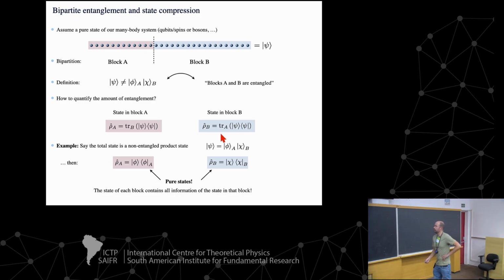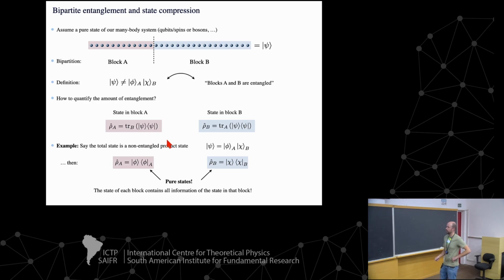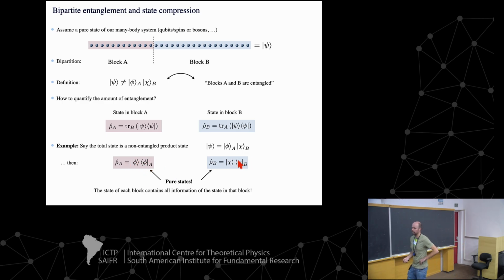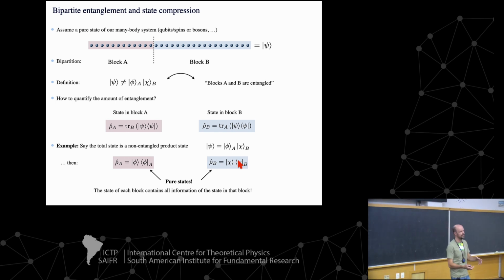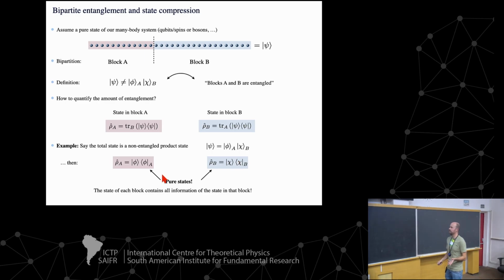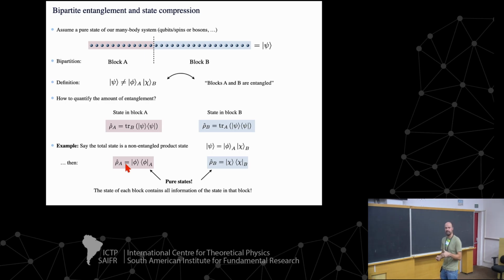Now you see very easily that if you take a state which is not entangled, which is a product state, and you build this pure state density matrix, ket psi, bra psi, and you trace over the subsystem B, you will just get the pure state in the system A, or the pure state in the system B. So now, as you have also learned in the first lecture, where there was some talk about the idea of pure states and mixed states, here the state doesn't have any entropy, because in principle you know exactly what the quantum state is. There's only one of them and it's not an ensemble of different states. Which means that this state doesn't have any entropy.